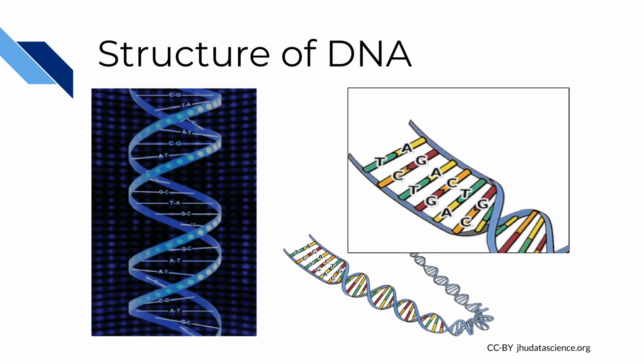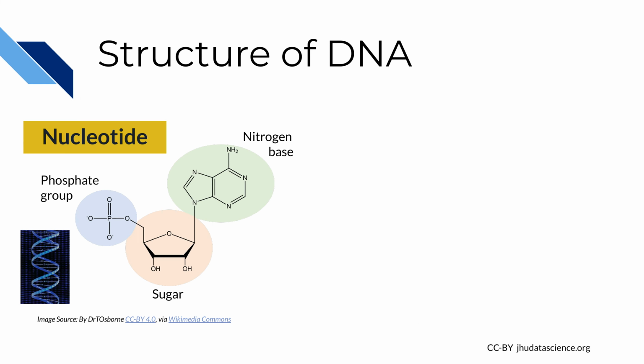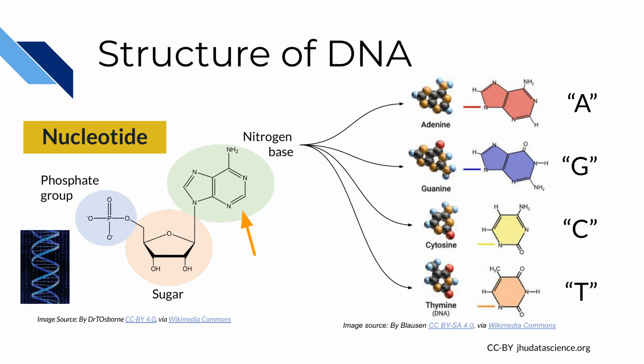What do these A, C, G, and T's actually represent? When we zoom in to look at the chemistry, we see that the building blocks of DNA, or the molecules that make up the 4-letter code, are nucleotides. Each nucleotide consists of 3 key parts: the phosphate group, the sugar, and the nitrogen base. The nitrogen base can take on a couple of different shapes. It can be any one of 4 shapes that represent the 4 letters. The A, C, G, and T come from their chemical names: adenine, guanine, cytosine, and thymine.